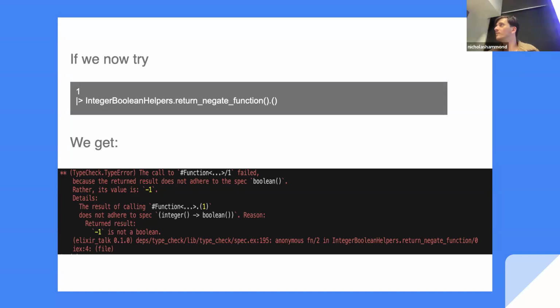I'm just curious that it gives you actual compile errors without using Dialyzer. Yes, with pretty nice error messages. Yeah, they're really neat. I was going to go further down the anonymous function path and look at what it looks like if you return an anonymous function that returns another anonymous function, which is invalid. I didn't actually check that out yet, but that would be a good thing to check too.